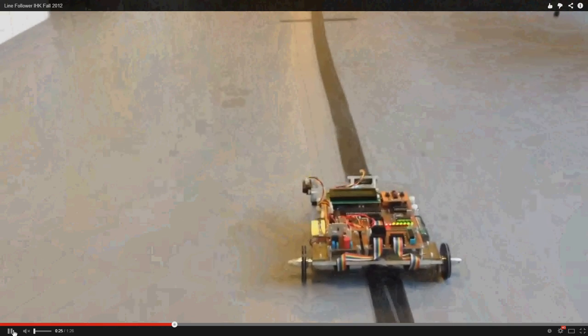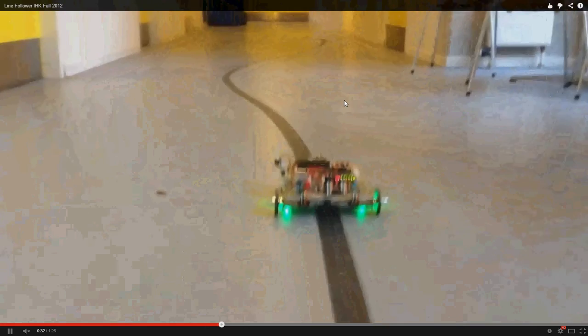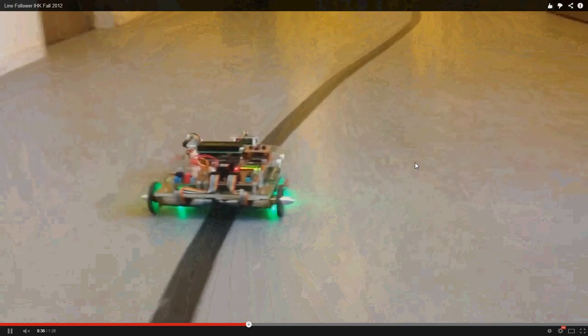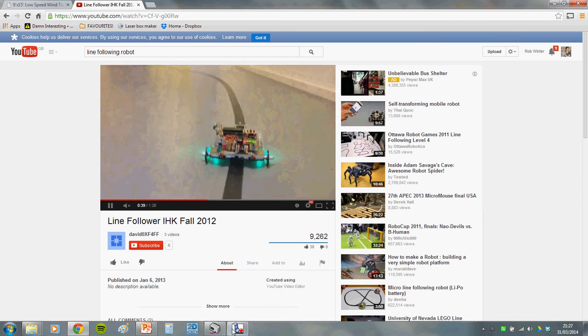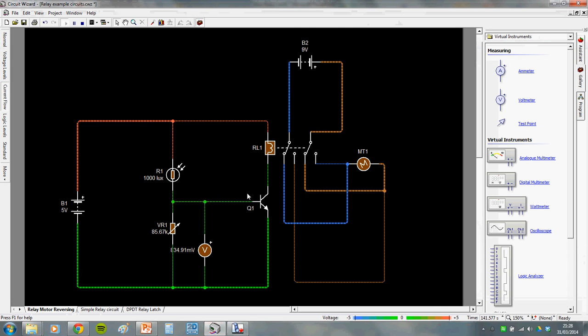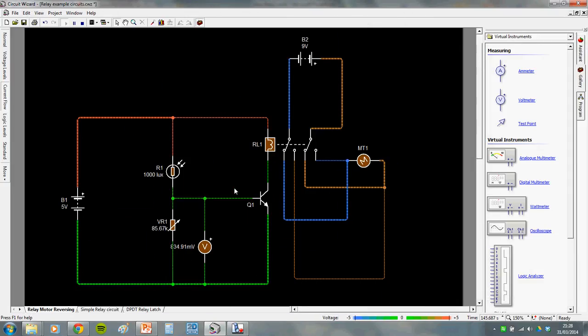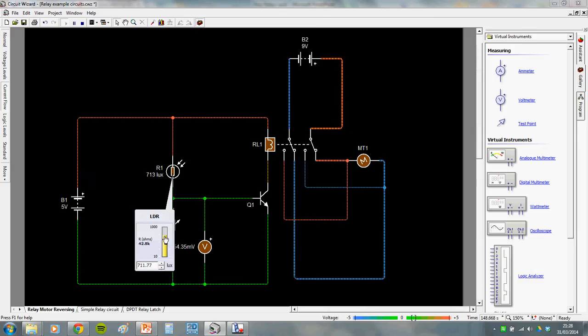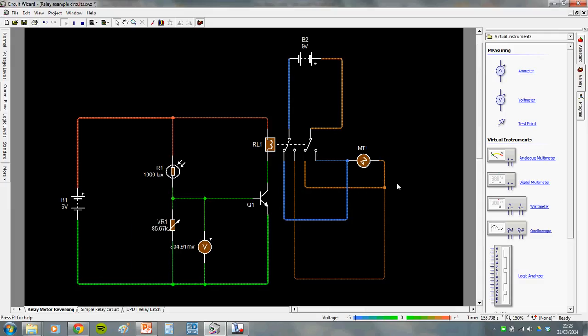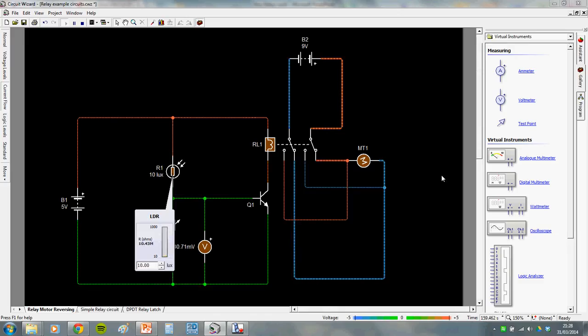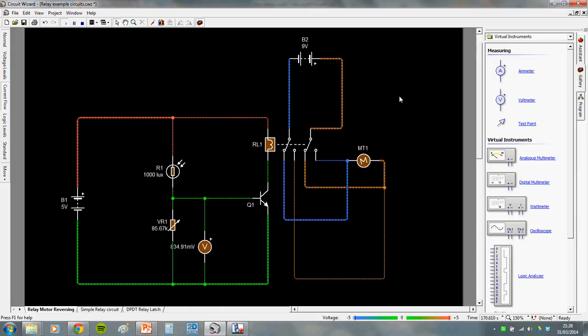And you could actually use this not just for a mildly amusing toy, but this could become a kind of automatic system in a factory. You could have a buggy that follows its own way around a warehouse picking up goods and delivering them where they need to go without anyone having to drive it. So, there you go. You've got a line-following robot. Motor reversing circuit. Very useful. You'll find this in other systems and control problems. You might remember that bollard question where you had to make a bollard raise up and down. For a little bit of adaption, you could use this motor attached to a rack and pinion to move a mechanism up and then down. So, perhaps this could be attached to a car parking barrier that goes down at night time to stop cars going onto the high street or up or whatever, the opposite, sorry, during the day so that traffic can flow through. Alright, so there's the motor reversing circuit.